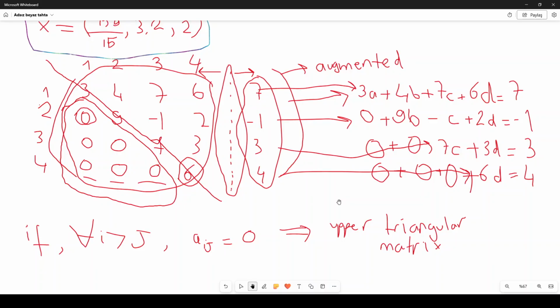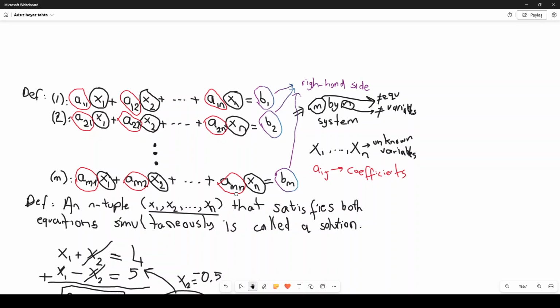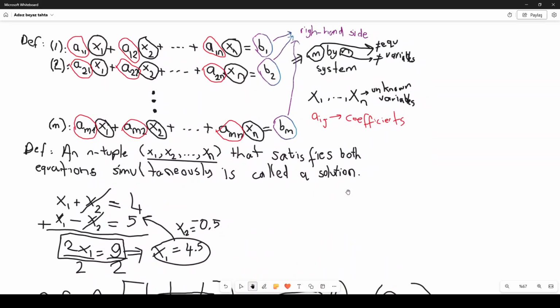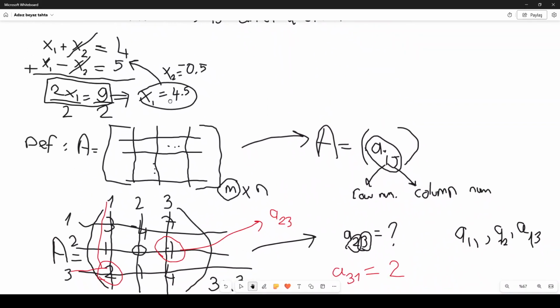Okay guys, so far we have learned many things. Let's recap what we have learned in this lecture, the third lecture. We learned what an n by n system is and the basic terminology: the unknown variables, the coefficients, the right hand side values, the number of equations and the number of unknown variables. Then what it means to find the solution of an n by n system in the more generalized case, and how we can extend finding the solution of a 2 by 2 system to that of an n by n system.